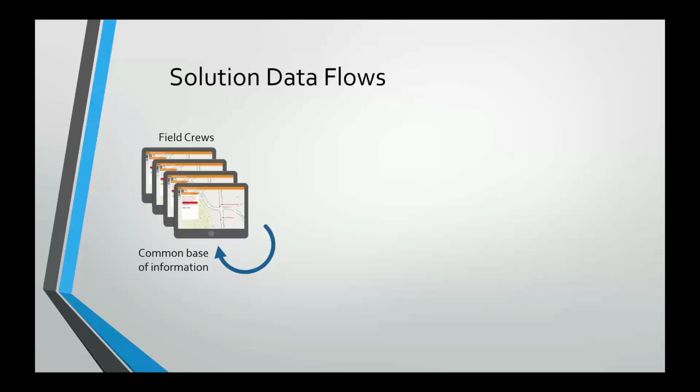All operators use the same map, so it shows them where other operators are working, which helps them to work in a more coordinated manner. Where this comes in is especially apparent because Kamloops is located in a valley with 2,000 feet of elevation change within the city.